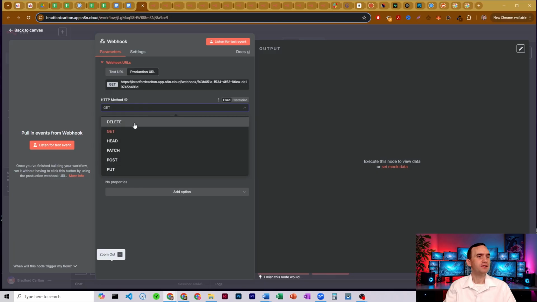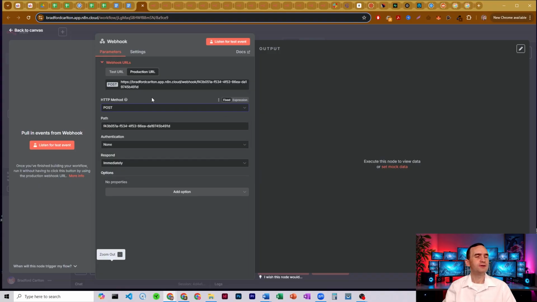Generally speaking, if you're using webhooks, if you're a beginner, that is, if you have more advanced skills, then you might be using the others. But you're going to be using GET and POST. Usually you're looking at a POST. Sometimes you're looking at GET if you're trying to get information. If you're trying to send information to do something, it's a POST. If you're trying to get information from that website, it's a GET, but it's not always true.